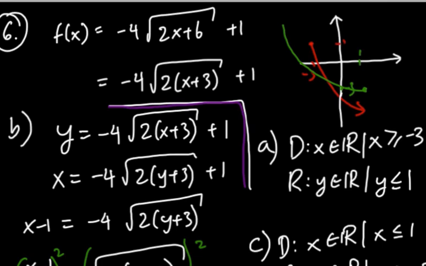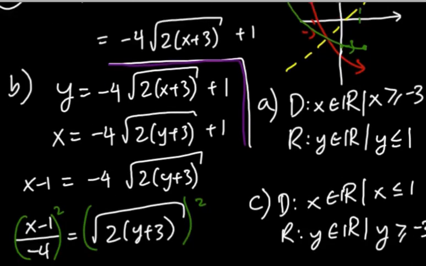And once again, as always, the best way is it has to reflect over this line, which is y equals x. And I'm sure you can see visually, if I reflect over that line, this red line would reflect to that green one over there. So that's how we do number 6.